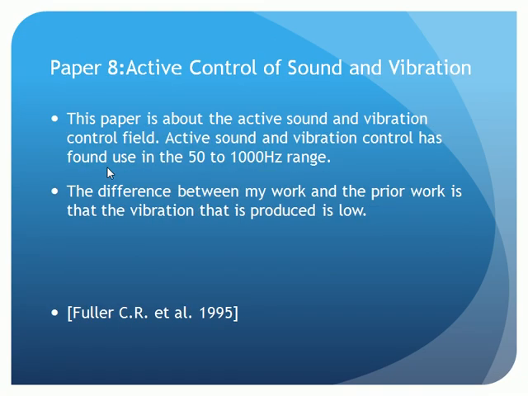Paper 8. Active Control of Sound and Vibration. This paper is about the active sound and vibration control field. Active sound and vibration control has found use in the 50 to 1000 Hz range. The difference between my work and the prior work is that the vibration that is produced is low.